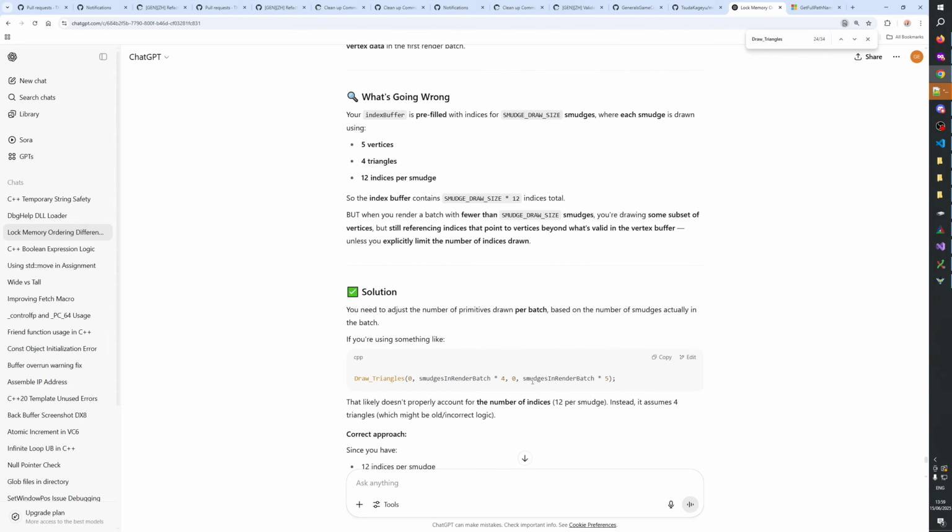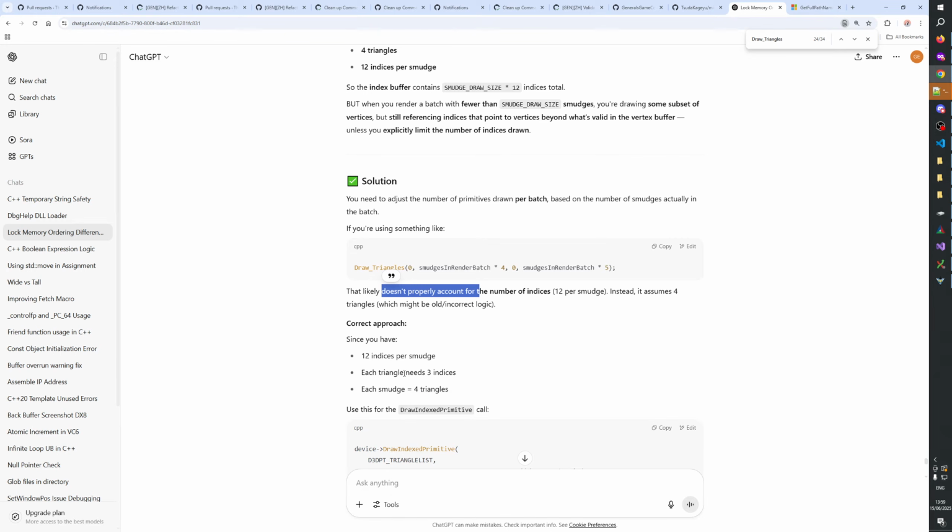Okay, I don't understand. You need to adjust the number of primitives drawn per batch based on the number of smudges actually in the batch. If you're using something like that, that likely doesn't properly account for the number of indices, 12 per smudge. Instead, it assumes 4 triangles. Since you have 12 indices per smudge, each triangle needs 3 indices.